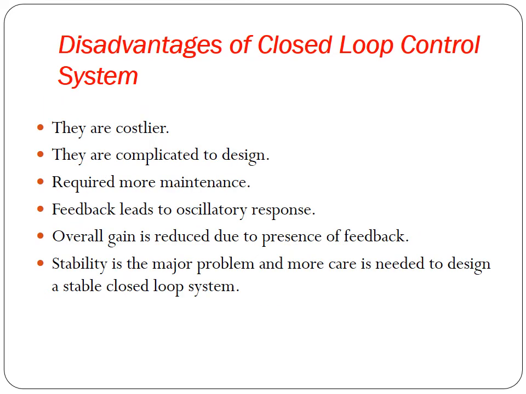Disadvantages of the closed loop control systems include that we can have them being costlier. We also say that they are more complicated to design. They require more maintenance. Also, the feedback leads to oscillatory response. Another disadvantage is that the overall gain is reduced due to presence of feedback. And our last disadvantage is that stability is the major problem, and more care is needed to design a stable closed loop system.